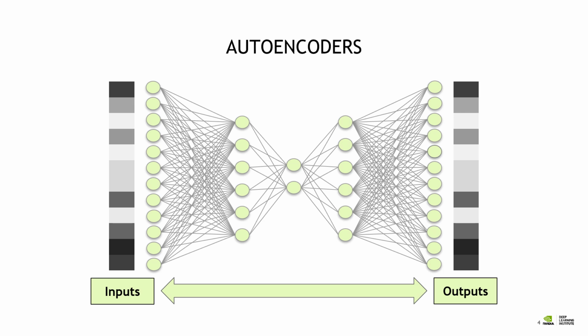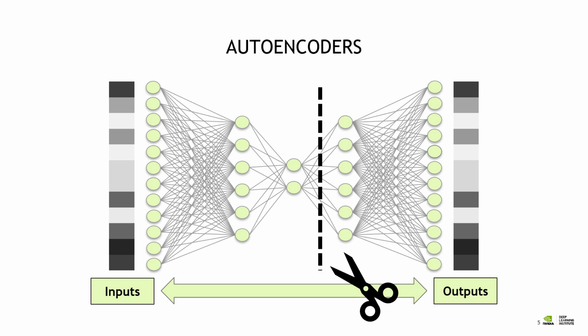Here's our strategy. We're going to make a model that's a mirror image of itself with a lower number of neurons in the center. Then, we're going to take our input and also use it as our output when training. As an example, in the above, we've taken a flattened image and we'll train this model to output the same flattened image as what was inputted.